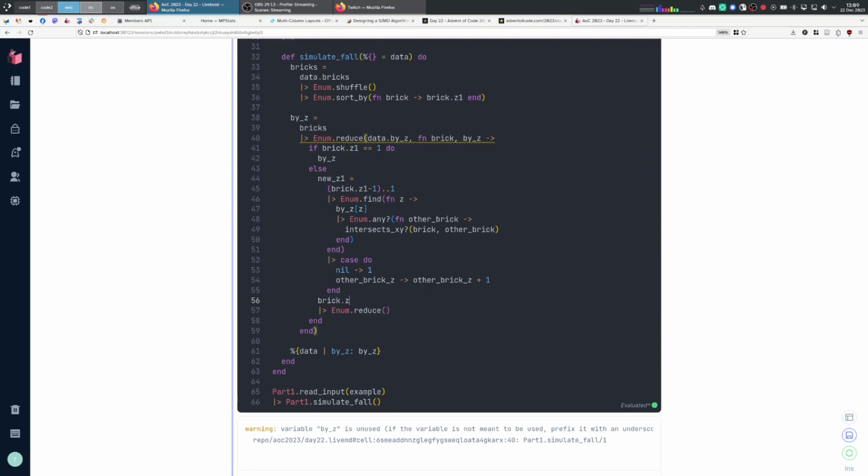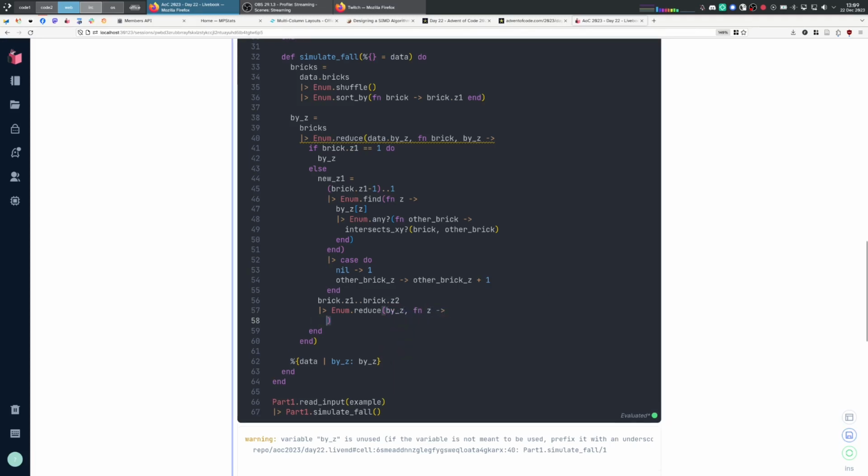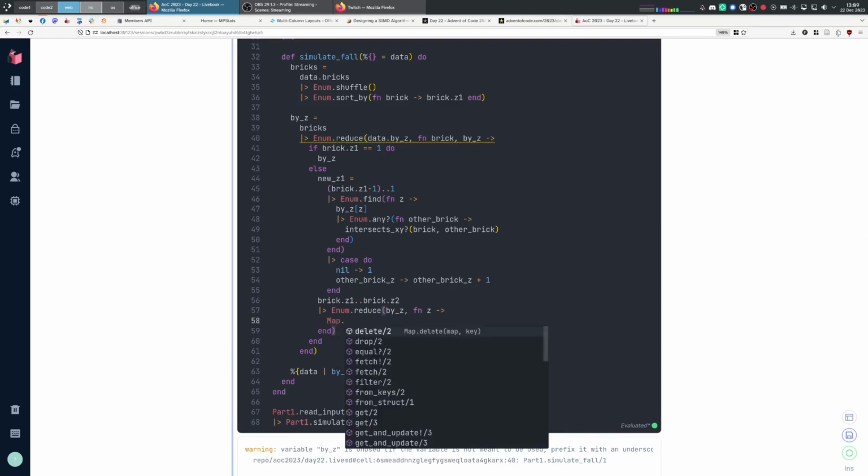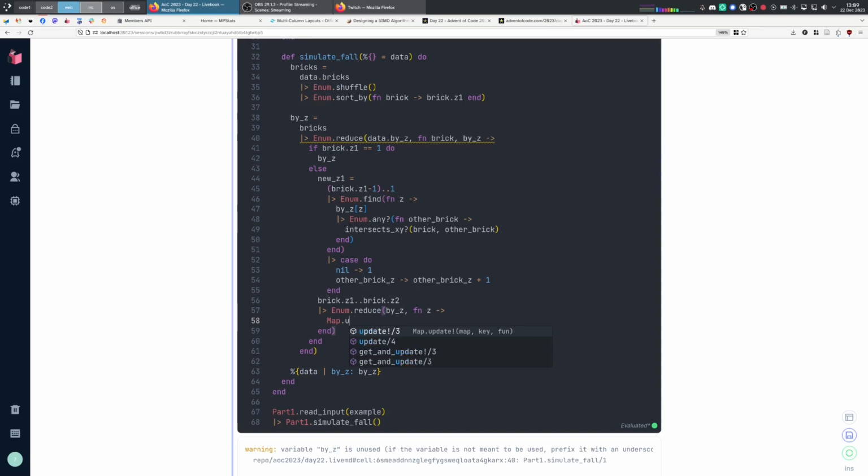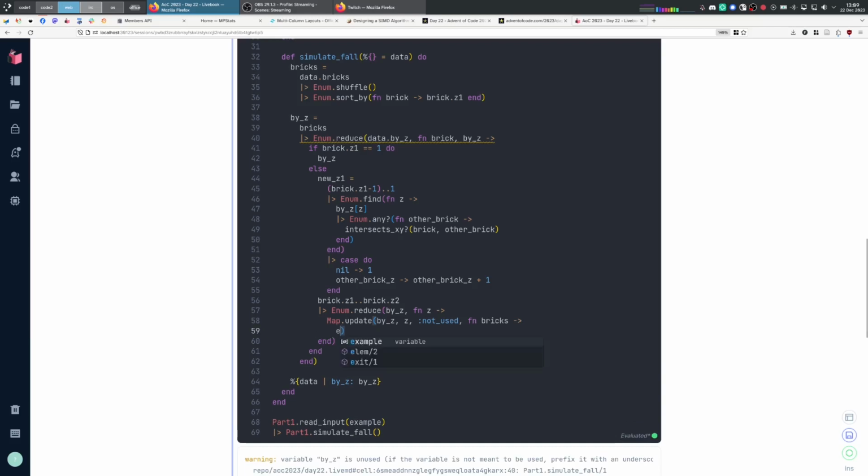This is brick.z1 to brick.z2. Enum.reduce by Z and Map.update by Z at Z. Then we have bricks.